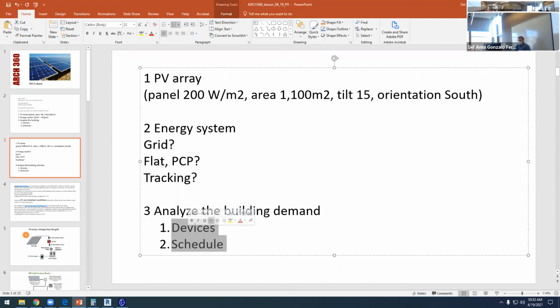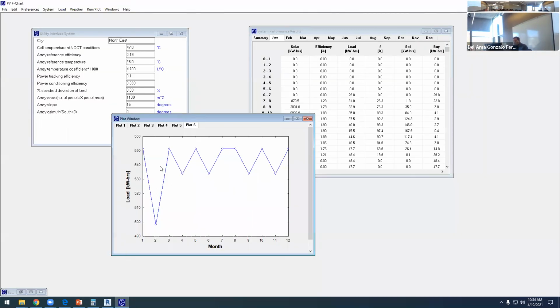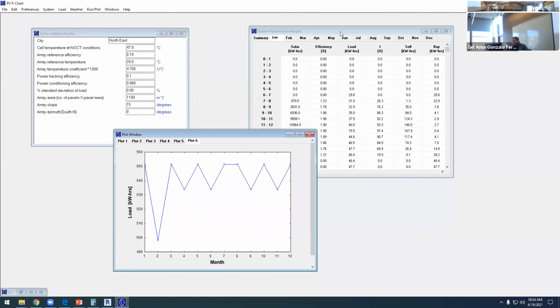And why are we using PV Watts? I would use PV Watts just to check that what I am doing is feasible. So it's like a check that the results that I'm getting from PV Watts or from fCHART are accurate. So what would that be?